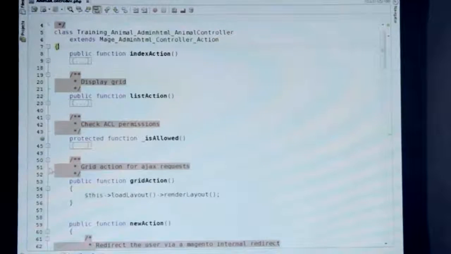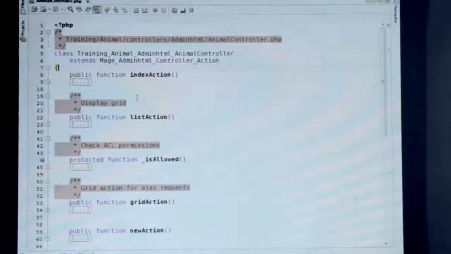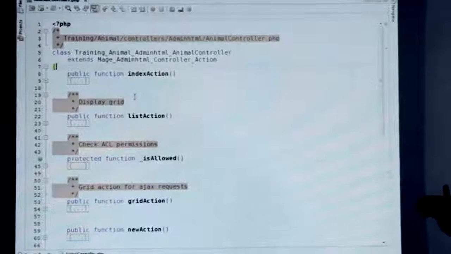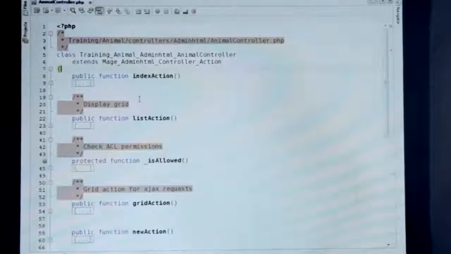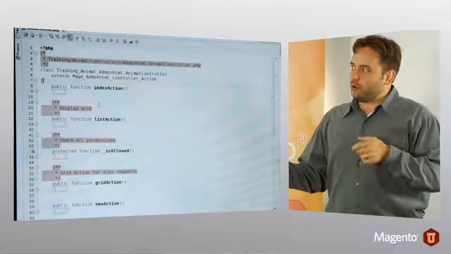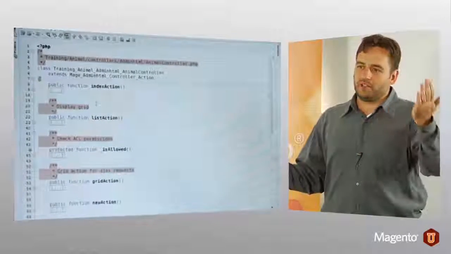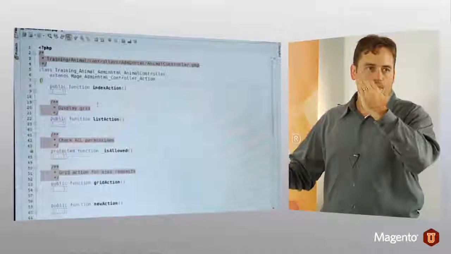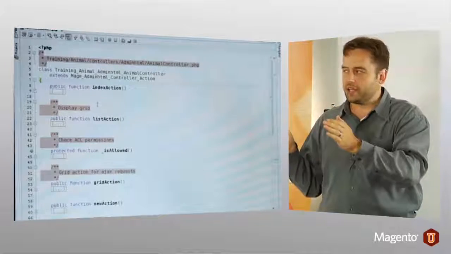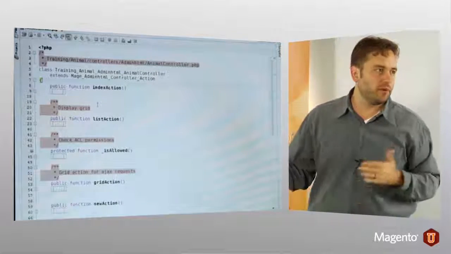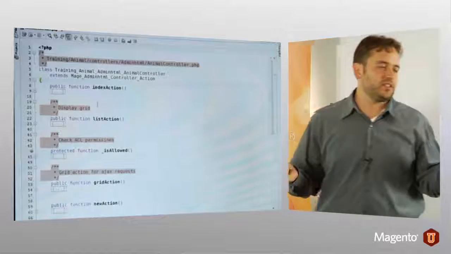Here are the actions and related methods. So what do we have here? Obviously each of these is a page for our module. Index simply forwards to the list, so that way we don't have to specify a URL. We can just get to our grid, because our grid is really the main action that we want. We don't have to do that, but we're doing it just to keep it nice and logical.